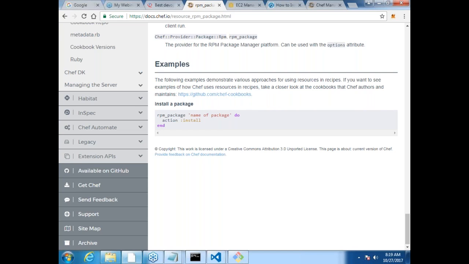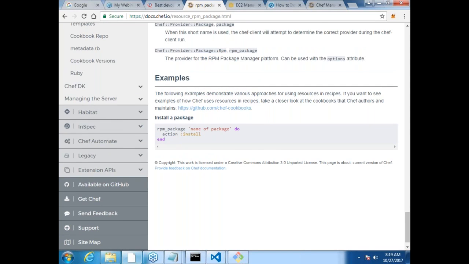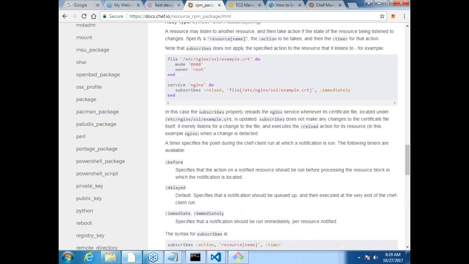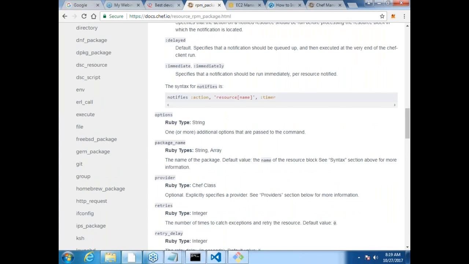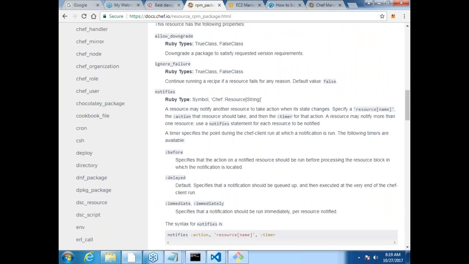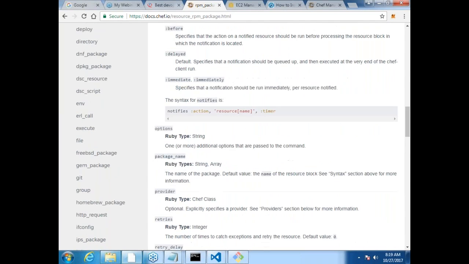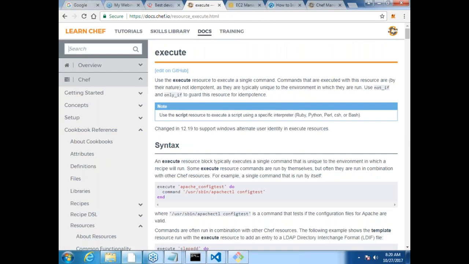Okay. So whenever there is no resource which you have found, there are many things which you can use, and out of it, there is something called execute. Execute is executing raw Linux statements. But remember, this is not idempotent.